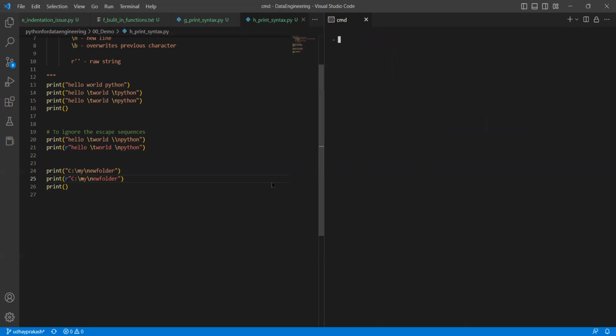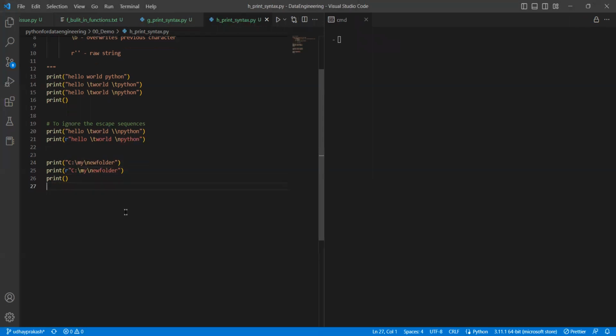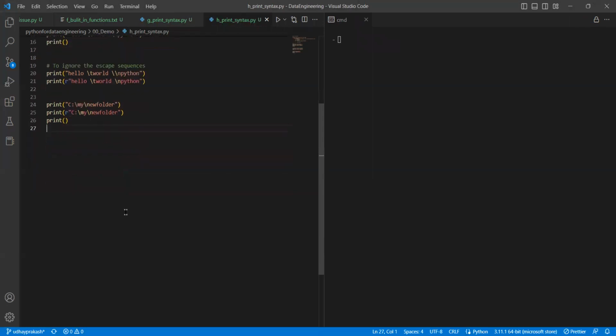Okay. So going back, why I'm telling this slash and its importance here. You need to understand that in C language, or I don't want to compare with other languages, but in general, in any language, if you are printing something and you want the cursor to move to the new line, you should intentionally give it.